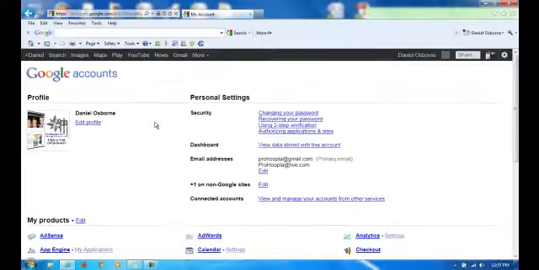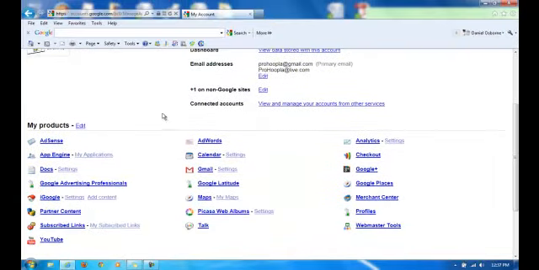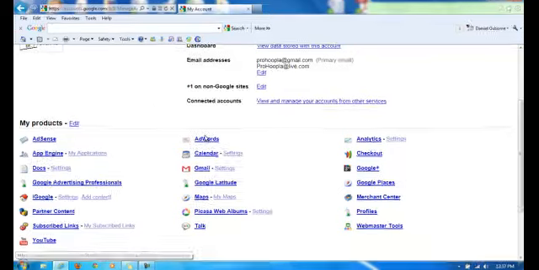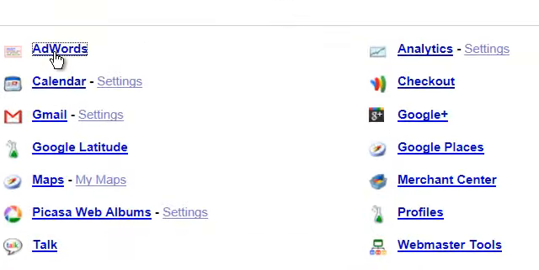Visit previous version. Alrighty. All of these icons change depending on which ones, first of all, that you have activated, which order that you activated them in. But for our purpose, we can go to AdWords, and this is one of a couple different ways to get there.